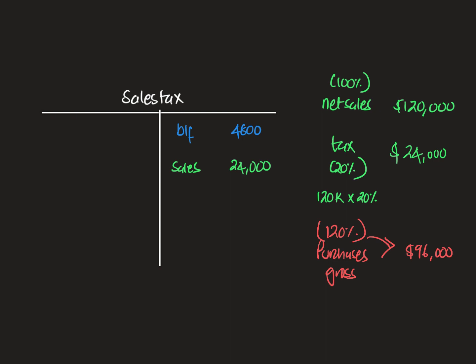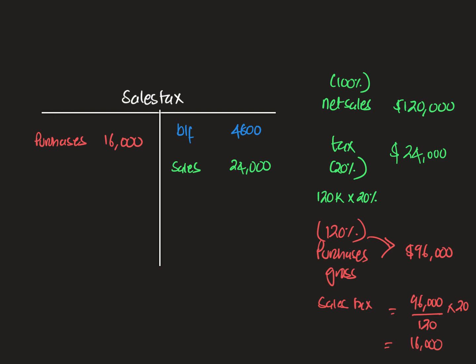So to work out the tax element of this figure, what we would need to do to work out the sales tax is simply take that 96,000. We know it represents 120%, so we would divide it by 120 and then multiply by 20 to get 20% of the tax. Now that's going to give us a figure that amounts to 16,000. That 16,000 is what we would recognize as the input tax on our purchases, which features on the debit side of this sales tax ledger, because it's an amount that you can claim from the tax authorities. So we're going to slot in that 16,000.